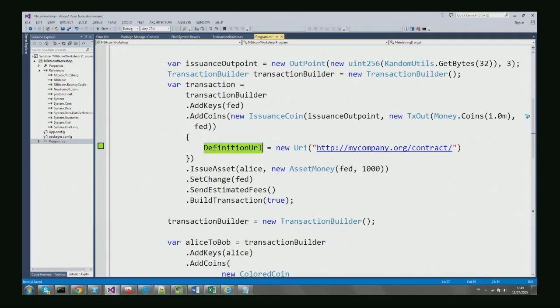If there is a human readable contract, then in the asset definition file you have the contract URL, but you also have another field called contract hash. So if you have a human readable contract at the contract URL, you hash that and include the hash inside the contract hash field, and then you hash the whole JSON file. So you have a hash that represents all data related to your coin.